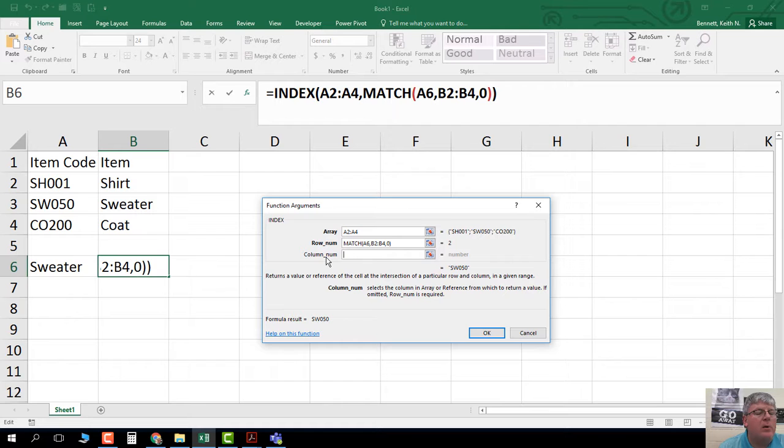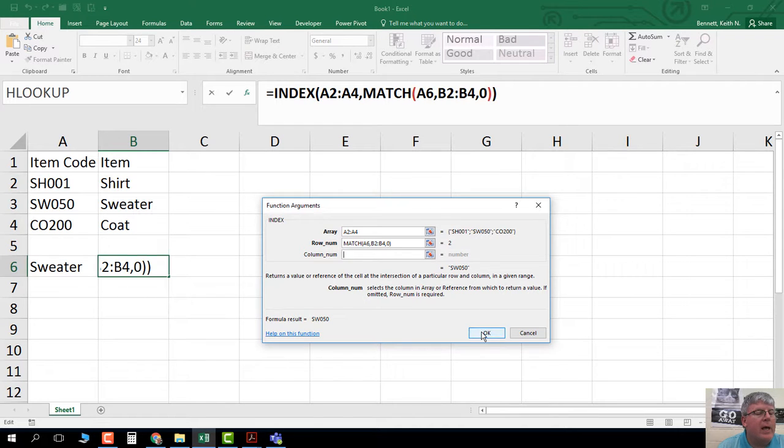That is not in bold, meaning that is not required. And again, notice down here it says if omitted, the row number is required. So you're looking at the row number, and remember this is row 2. So we are returning whatever is in the second row, and we're looking in A2 to A4.